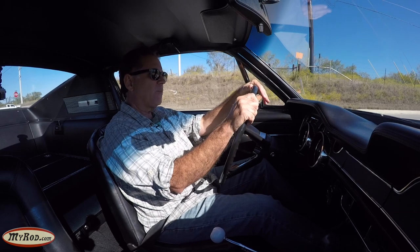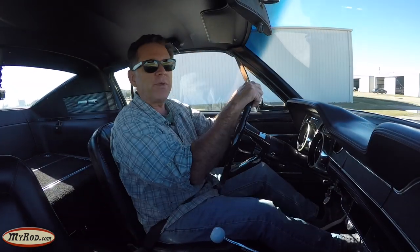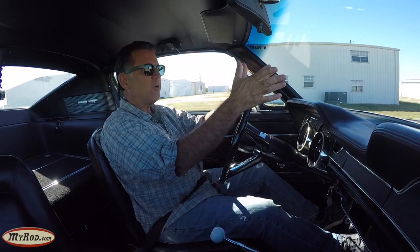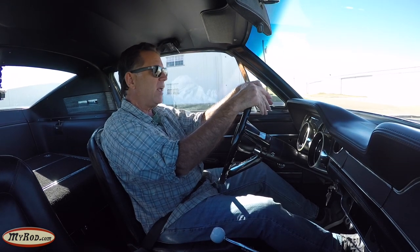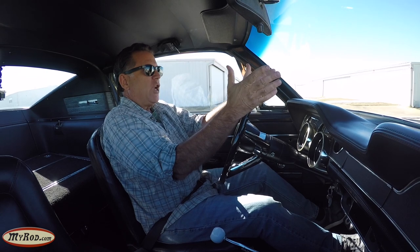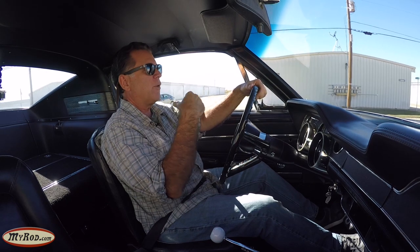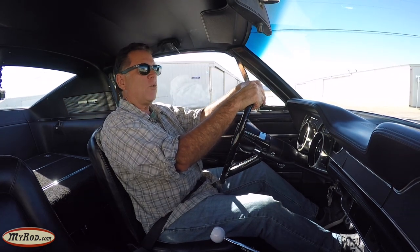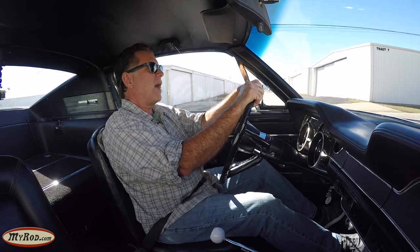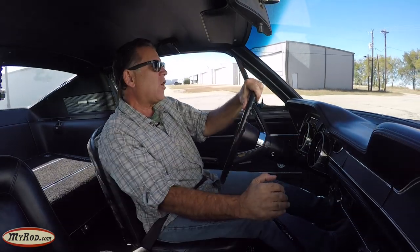Good car all the way. So that's it for the test drive. What's wrong with this car? Nothing. There's absolutely nothing wrong with this car. It's perfectly dialed in the way it is. It's been through the right hands. It performs beautifully. So why make the changes? Well, that's the call of the guy that bought it from us - our client. He wants to make it what he wants it to be, and there's no harm or foul in that. I myself would probably leave it like this, but that's his call.